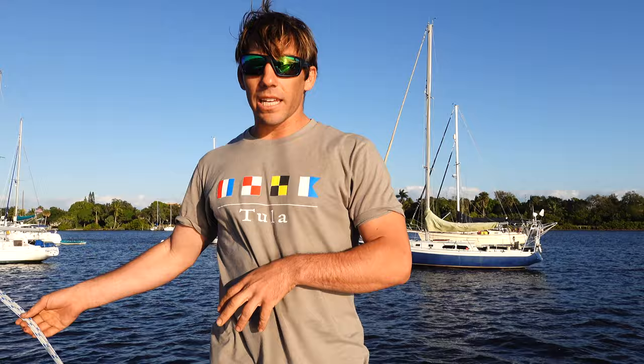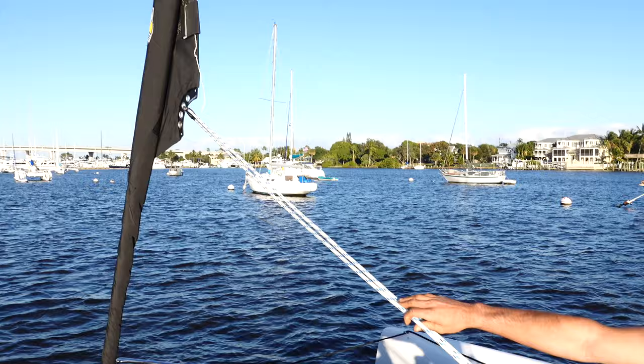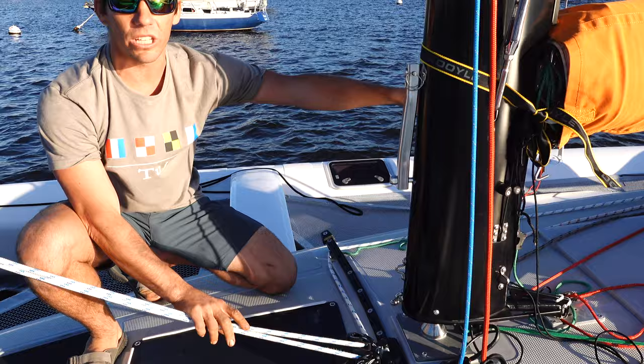This is a self-tacking jib, and basically that just means that the jib sheet runs through this track system. So it dead ends here through a block, up to a block on the clew of the jib, back through this block on the track, and then back to a winch back there. So basically there's just one sheet line for the jib.